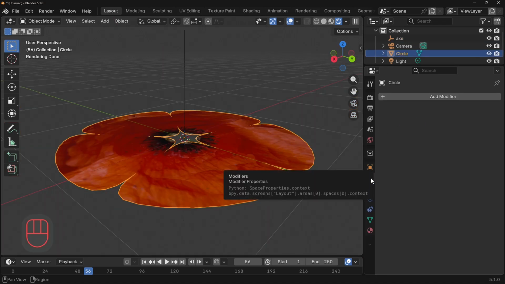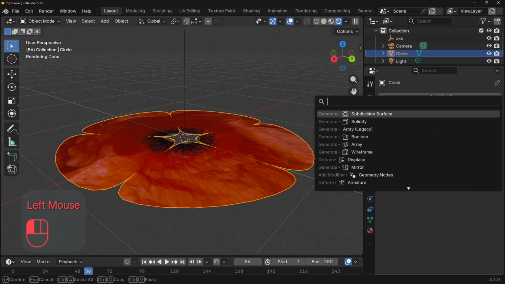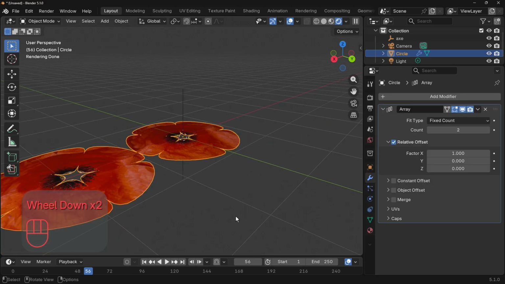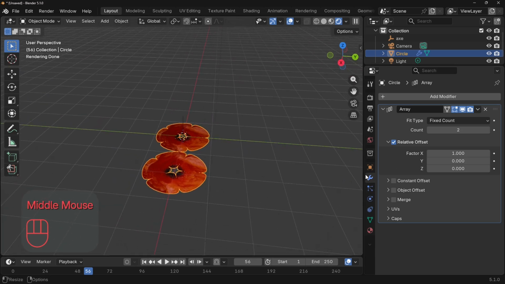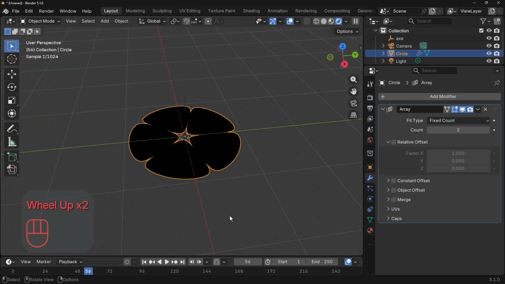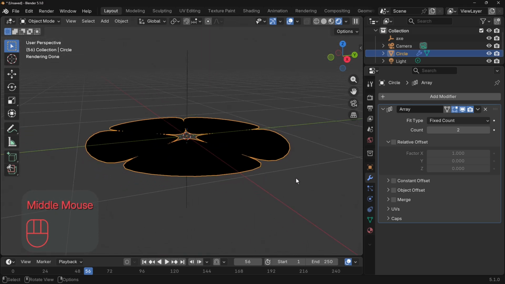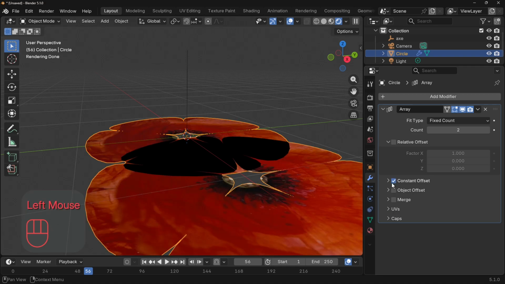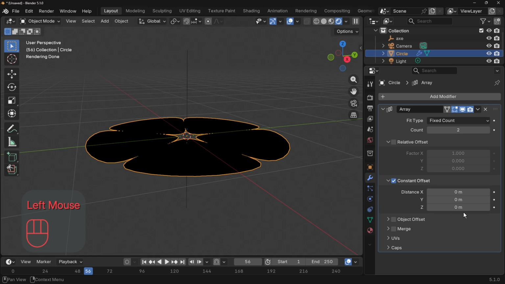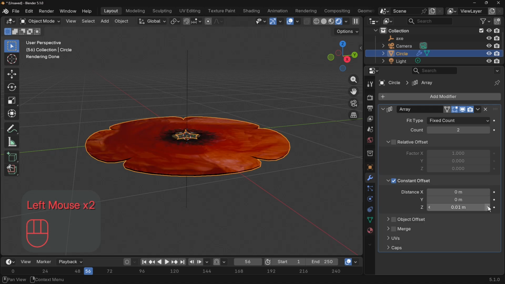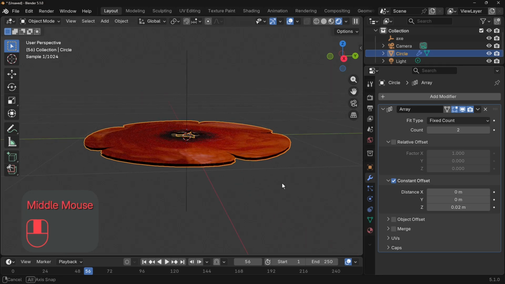So what's going to happen is that star is going to get smaller and smaller, and what we'll do is go into the spanner wrench, add a legacy array, so A to select array, and then legacy array. Switch that one off, and as you can see, it's gone a bit darker because what we're going to do is use constraints offset and take that down to 0, and we're going to take this up to 0.202 or something like that.